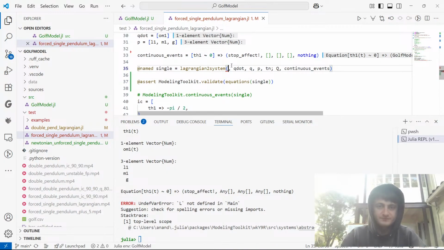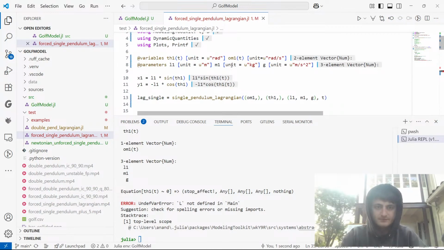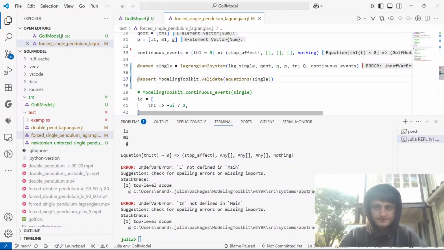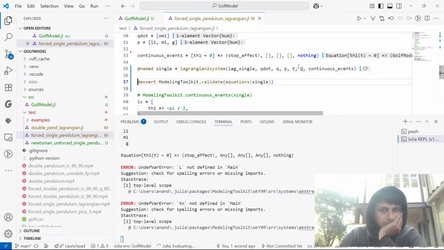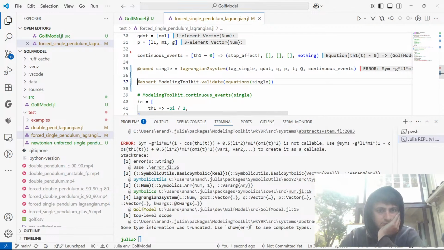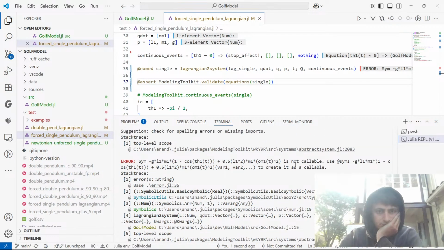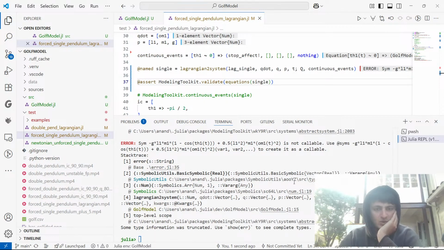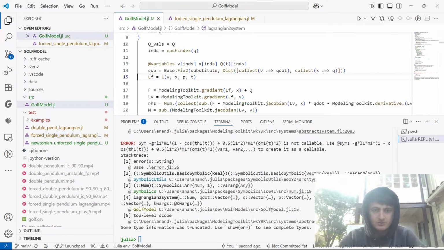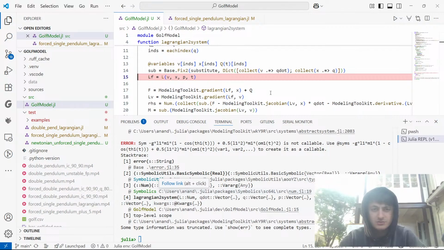T N needs to be T. What happened? Oh no, this code broke, dude.